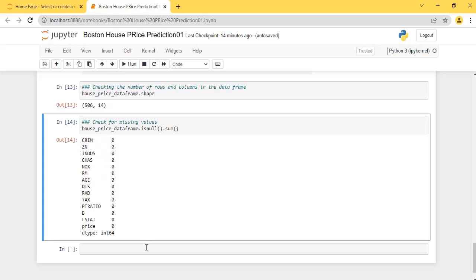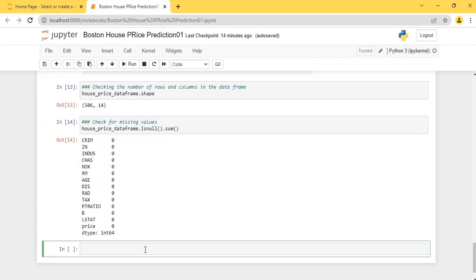If we have missing values, we need to process the data with methods like dropping or imputation. Luckily in this data set we have all the data, so we don't need to do any processing. In some other projects, I will be telling you how you can handle those missing values. In this particular scenario, we don't have any missing values, so we can continue our steps.